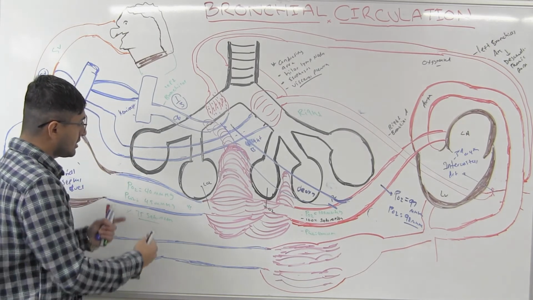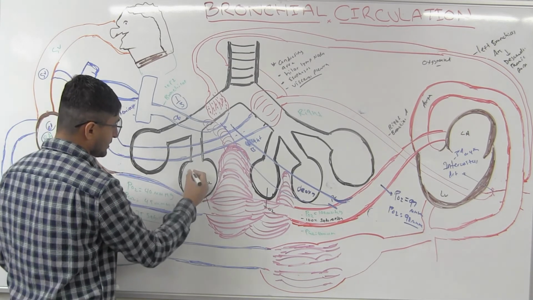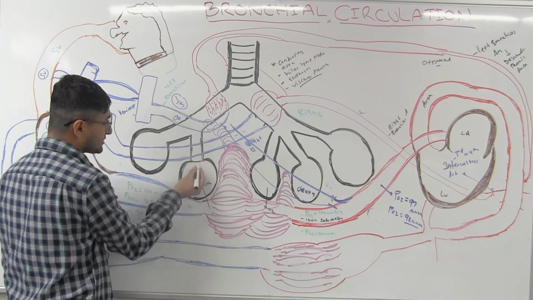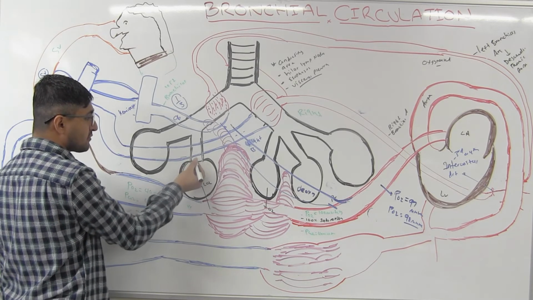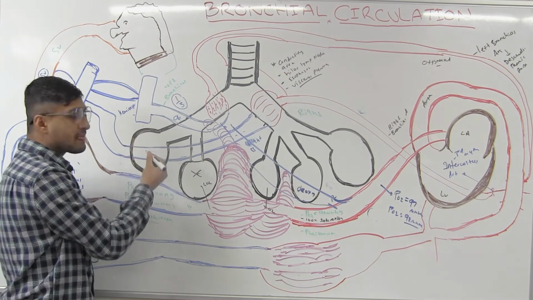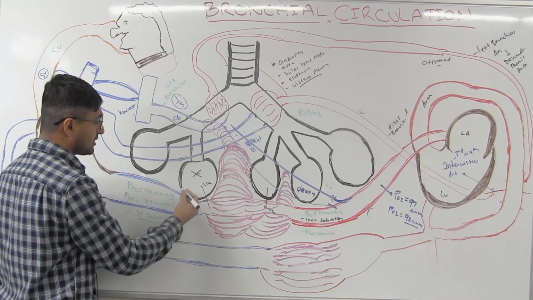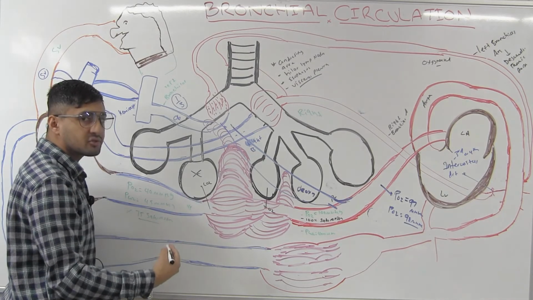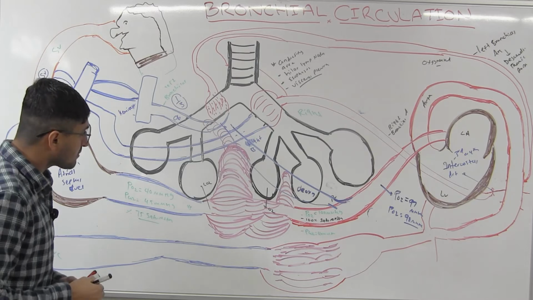The reason why is because, look, if your airway is collapsed, what's going to happen? If this is collapsed, then all the blood that is coming from here is going to go in other directions, right? Because of that, in pneumonia or even in collapsed lungs, you can see physiological shunting, okay? And we'll talk more about it in pathology when we get there.